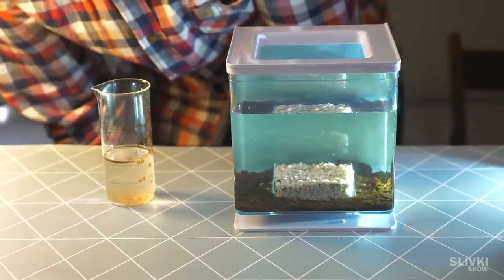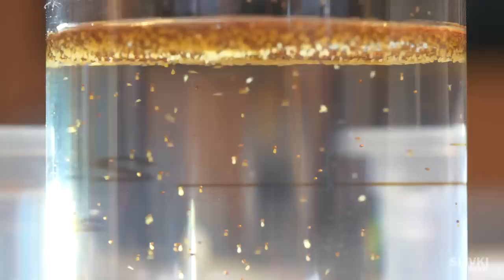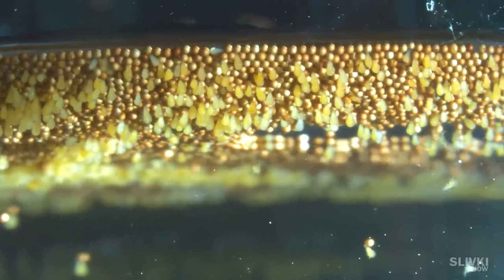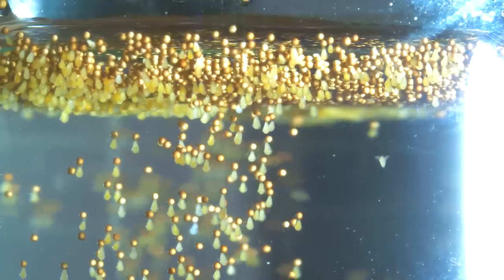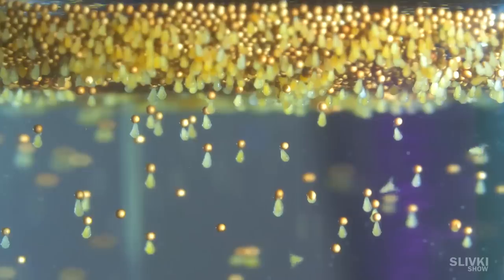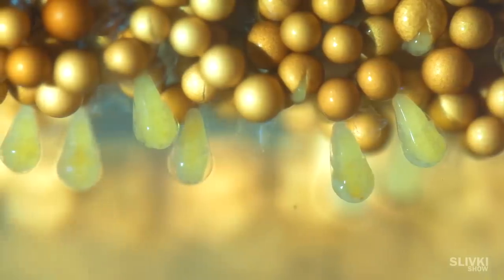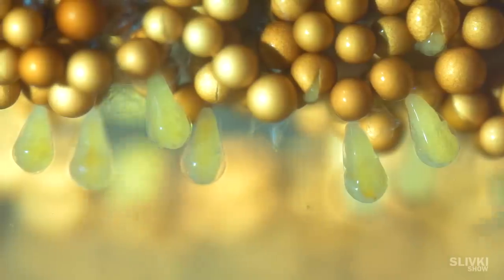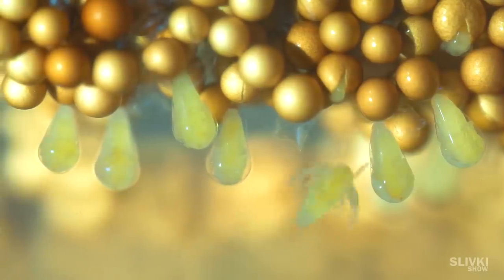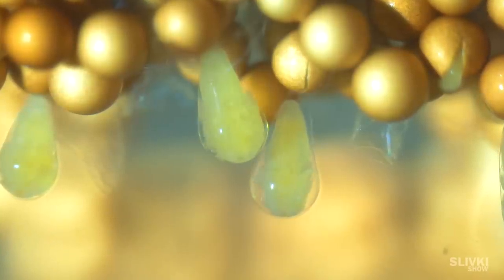Let's check our balls in the salt water — and there is also something happening. From them hatched these kind of living creatures. Looks like a crawfish or shrimp. It turned out that balls are eggs from which they also hatch. Just look what happened: from each egg is hanging this tear-shaped shell, inside of which forms this crawfish. When the crawfish is ready, the shell bursts and it comes out. It looks fascinating.